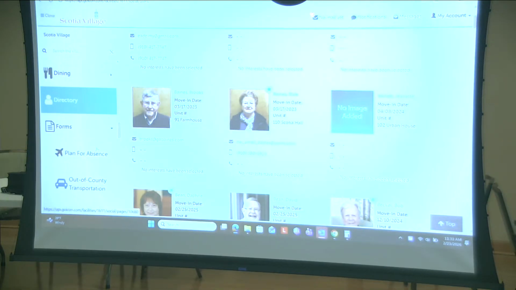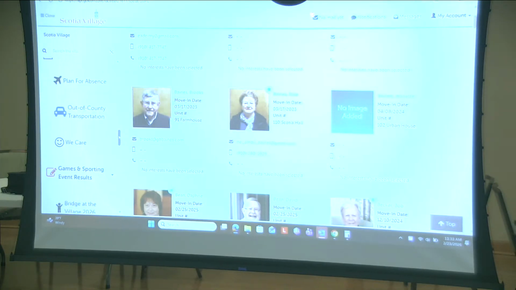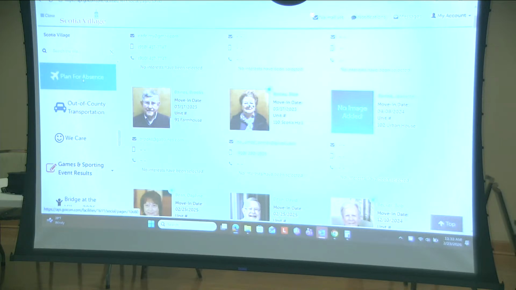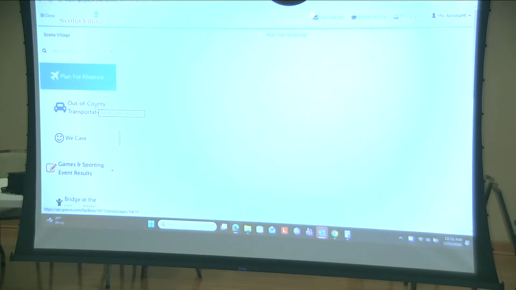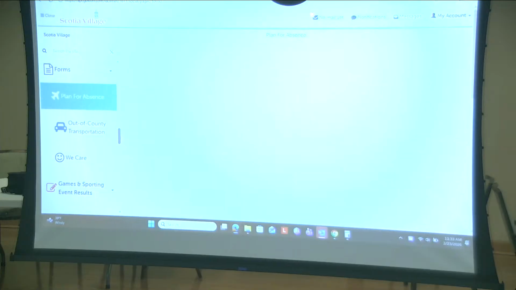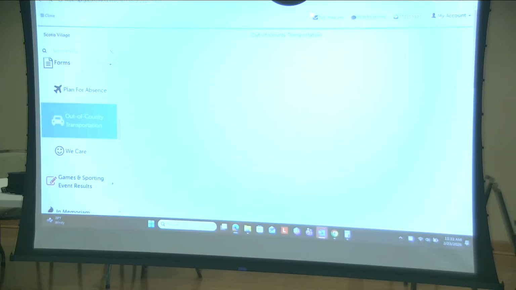Forms. You can fill out your plan for absence on here if you don't want to do the paper one. You just click on the plan for absence. Eventually it will show up. Put in your information, and that automatically sends it to us, including the receptionist, and she'll print it out and put it exactly where we would put the form if you handwrite. So you don't have to do the handwritten ones. Same with the transportation request. If you fill this out, it will send an email for a transportation request for out of county, at which point I will get in touch with you to get all the details if I need it anymore.